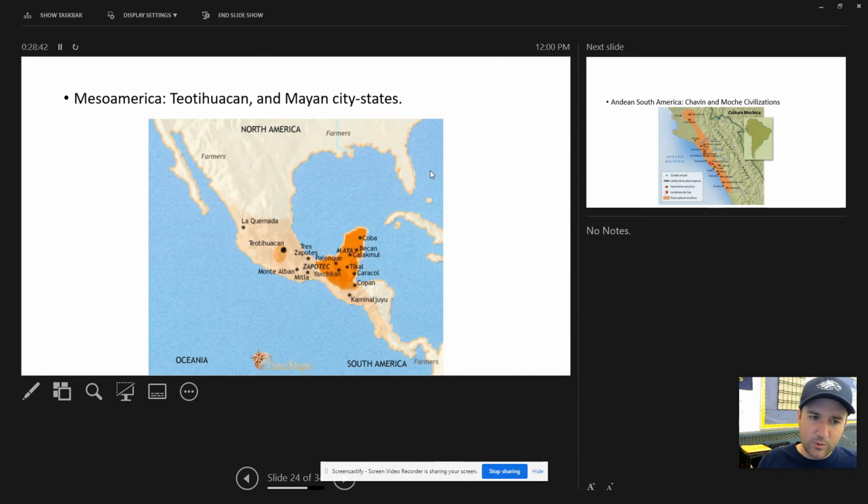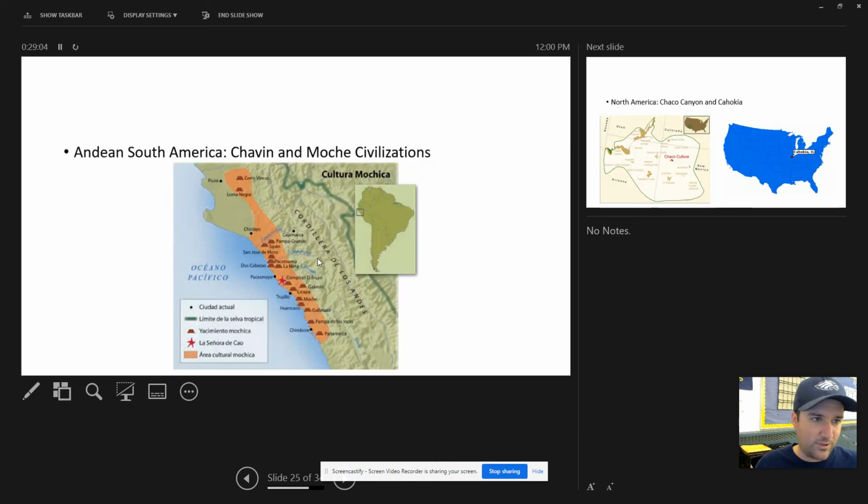In Mesoamerica, you have a civilization we're going to continue to talk about in the next period because they continue on after this. It is the beginnings of the Mayan civilization, and Tenochtitlan. I never pronounce that right, I'm sure. But the Mayan city-states were never a united civilization, yet certainly a major civilization in Central America that's worth noting.